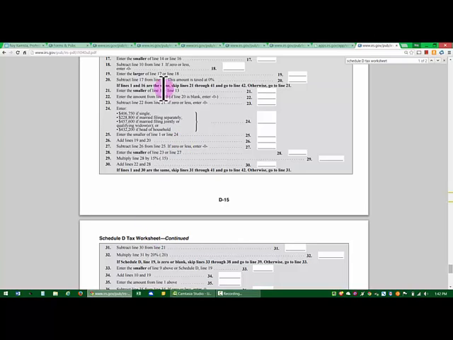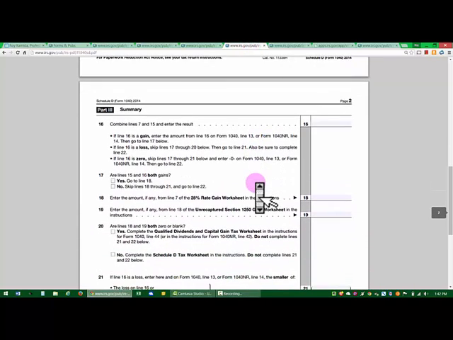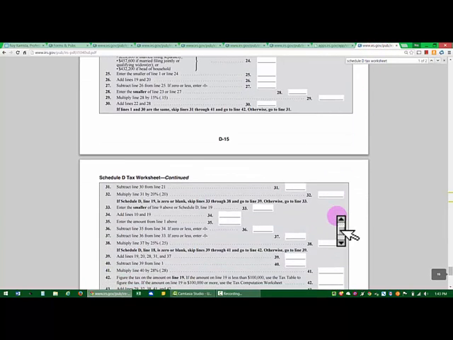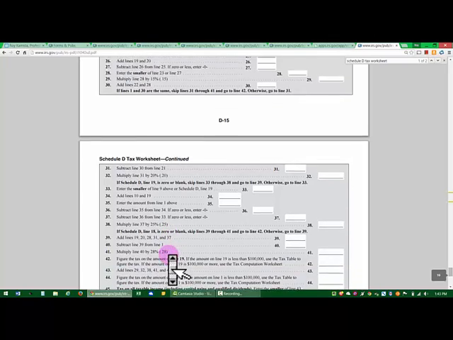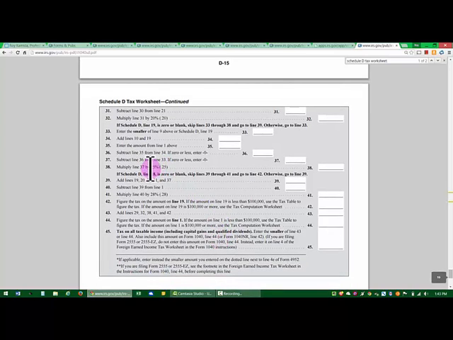But if you take a look at Schedule D, if I can find that again, here on page 2 of Schedule D, we've learned in Chapter 7 there's something called collectibles, and those are taxed at 28%. And we also learned in Chapter 7 about something called unrecaptured Section 1250 gain, which is taxed at 25%. So those rates, the 28% and the 25%, are also on this Schedule D worksheet someplace. Here's the 28%. And somewhere maybe the 25%. I can't see it right. Oh, here it is, right here.